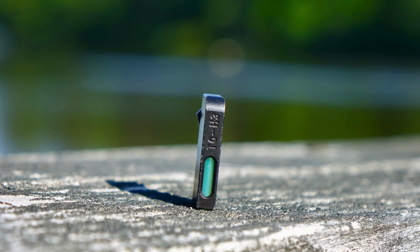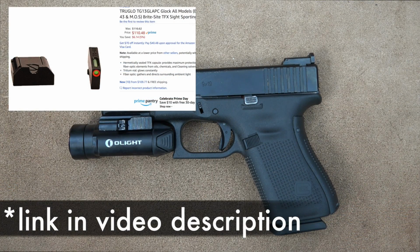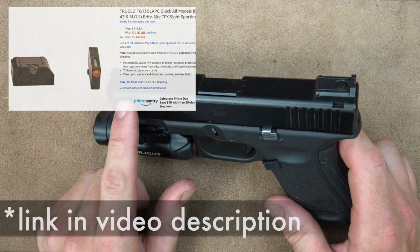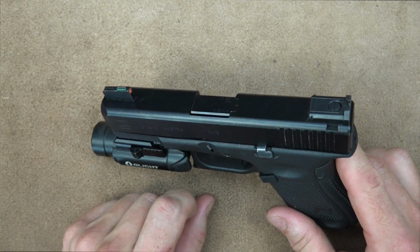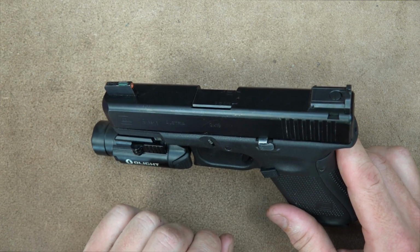So I do like the True Glows, but really there's a ton of different sight options out there for Glock pistols for sure. So that definitely is one advantage of them. However, on the Gen 5s, definitely make sure that whatever sights you go with are compatible with the Gen 5s, because I've heard of some manufacturers having a little bit of a problem having a loose fit up there in the front sight. So just double check that before you pick up a set of sights for your Gen 5s.